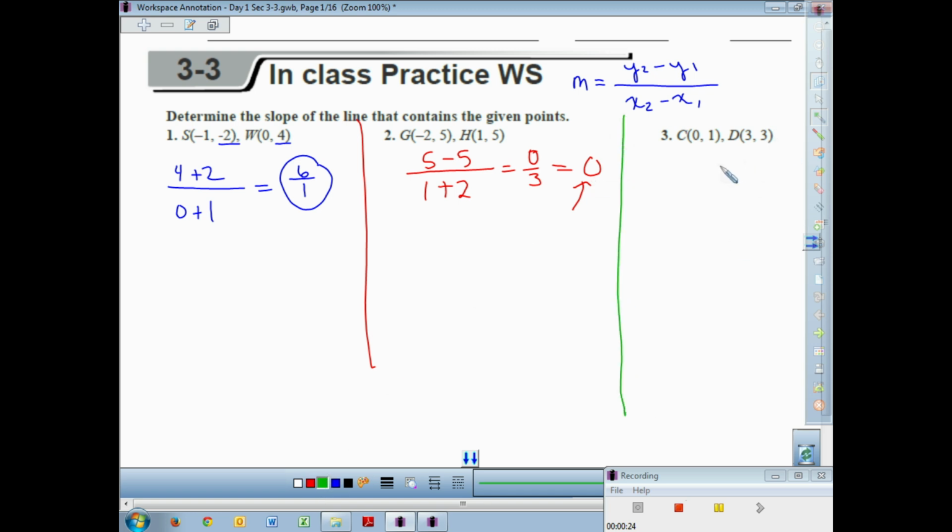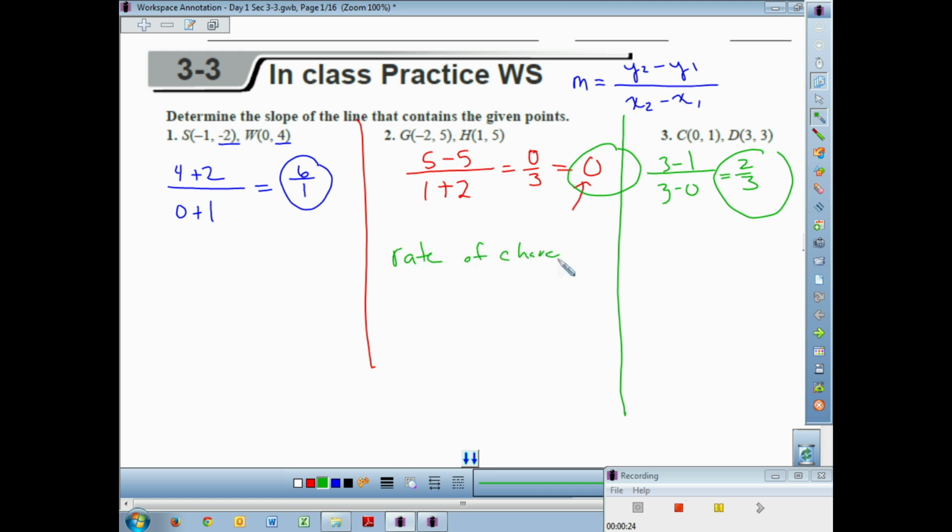And then in the last one here, we'll do 3 minus 1 over 3 minus 0 and get 2/3. So the thing to watch is your speed, because speed causes sign errors. The minus a negative turns into a plus and all that kind of good stuff. So just watch your signs right here. This is the algebraic way to find the slope, which is also called the rate of change.